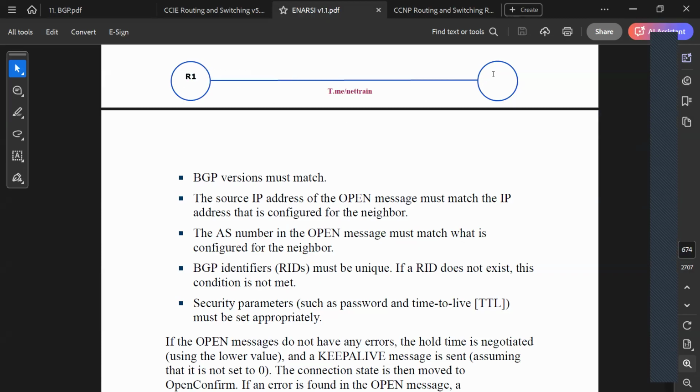This is R2. How do we configure it? Let's say again we are using a network something like a /24, and here let's say 192.168.12.1, 12.3.